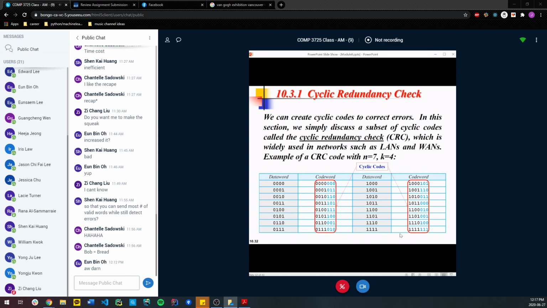Does that make sense? Yes. I'm less efficient in the transmission of this code. More unneeded bits per se, but to detect more error possibilities. That's right. So efficiency has gone down, but I've increased my detection capability. There's no free lunch. In order for me to be more robust, obviously I have to add more redundancy. But if I just want a simple quick check mechanism, maybe a parity code suffices.